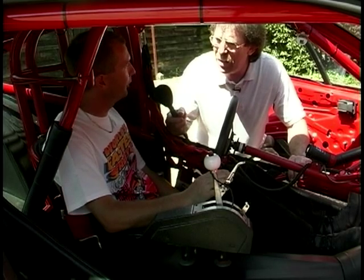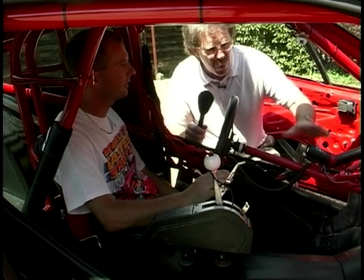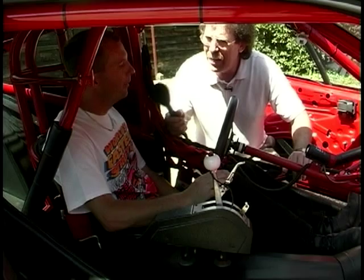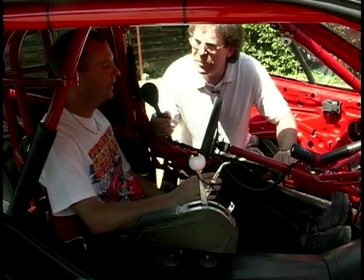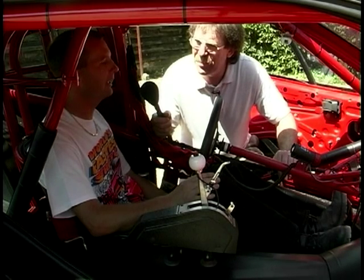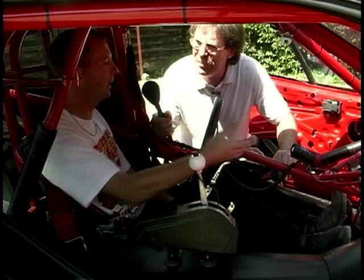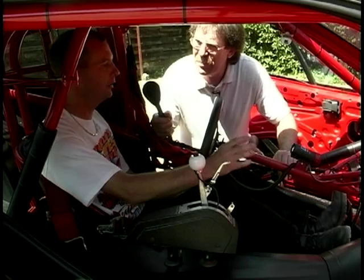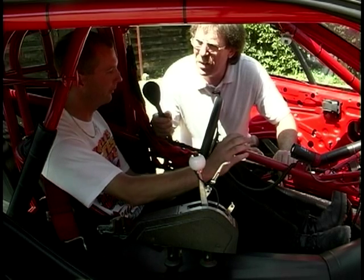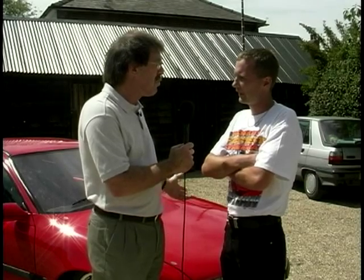So is it just a two-speed gearbox? Yeah, it's a two-speed Powerglide. And you've got standard controls here. What about the light on the steering column? It's an actual pro light. Most people use rev counters, but through past experience I couldn't really see the point because you never really get time to look at it. Most of the expensive rev counters have got small gear change lights in them, so basically that is an adjustable gear change light — you just put whatever rev limit chip you want in it for whatever revs you want to change gear. What you've got here is a safer road car than a normal road car. Yeah, I'd feel safer having an accident in that — not that I want one — but I'd feel safer in that than a normal road car.